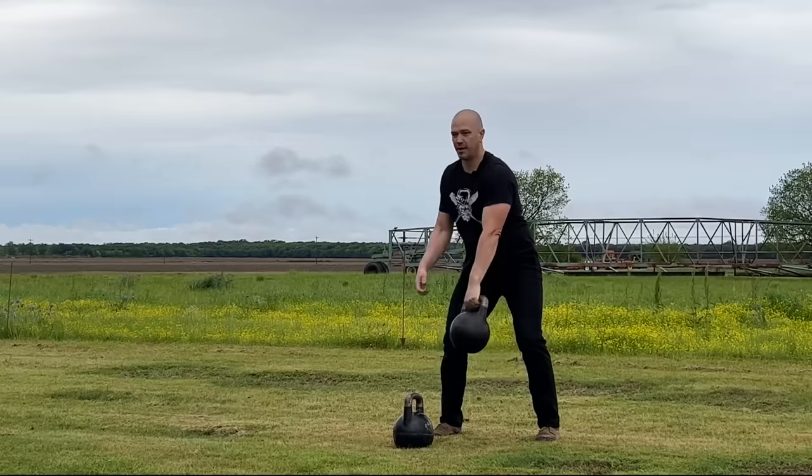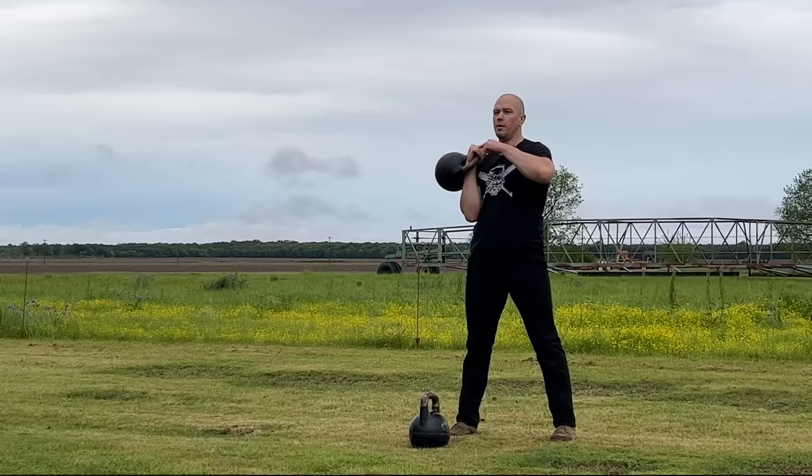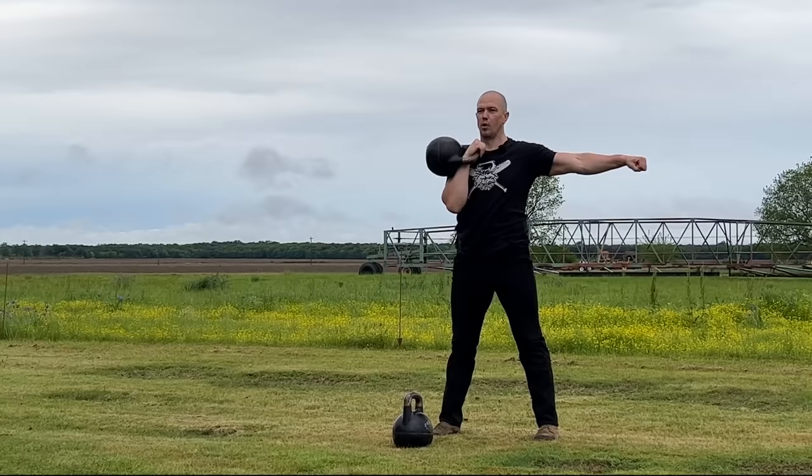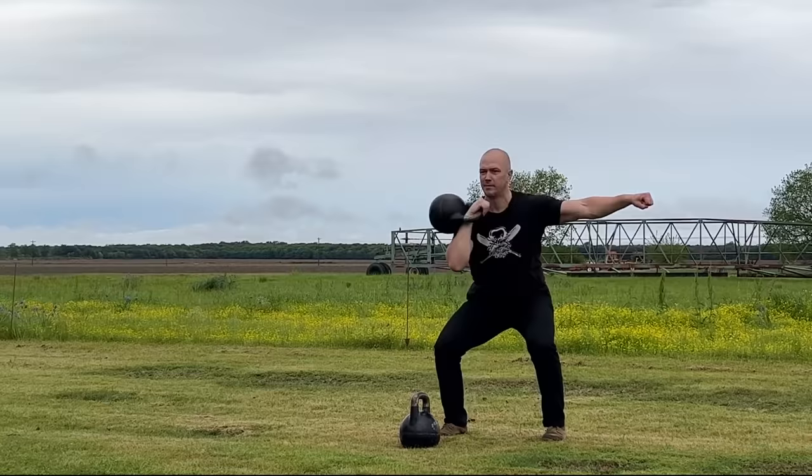One, two, press. Elbow lockout, thumb at collarbone height. Elbow inside the knee. One, two, three. Set the weight down by pushing it back.